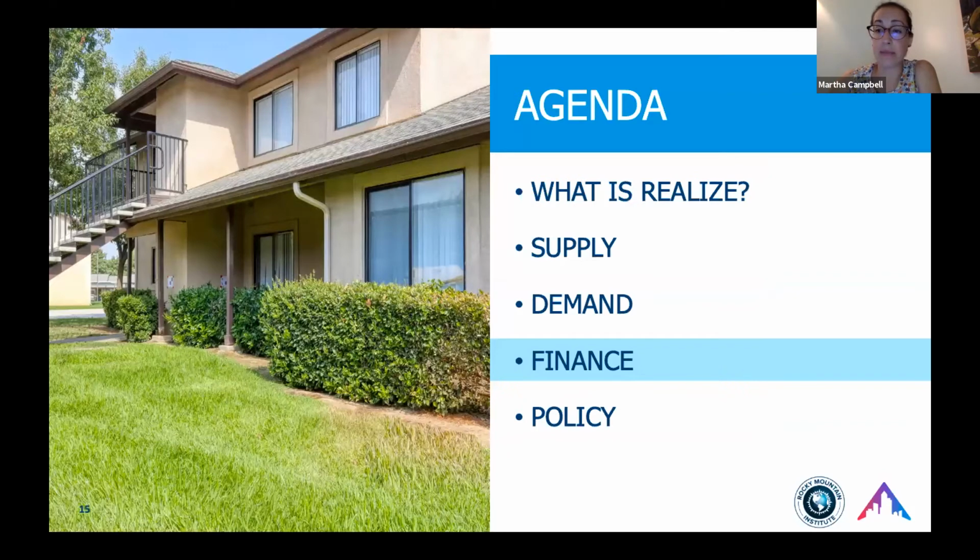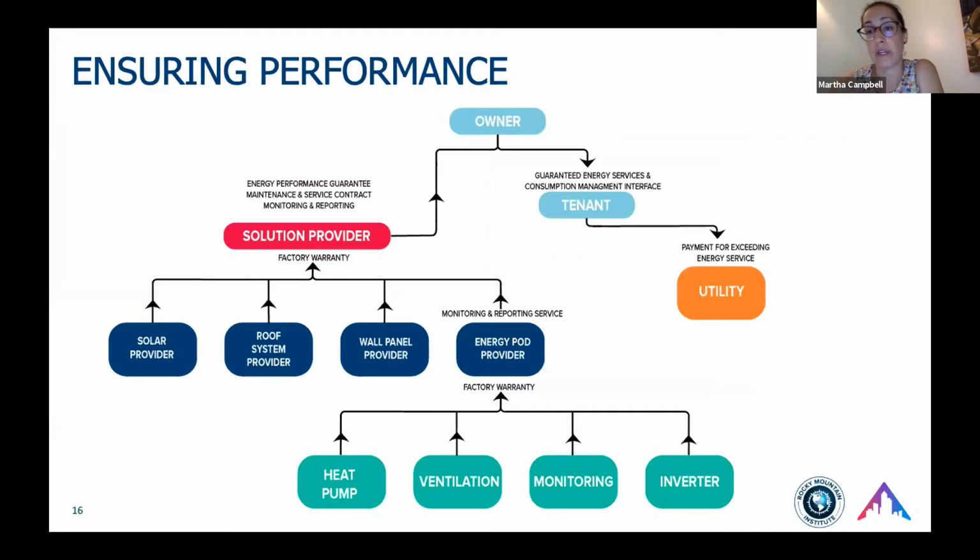So the next piece of the puzzle, right? We talked about technologies and starting to cultivate that demand first, just with the retrofit projects. We really got to show what this looks like for owners so that we can start to aggregate much larger volumes of demand to negotiate down prices with supply and really get the market moving. But one of the critical areas for innovation has been around the financing. And we are very specifically focused on affordable multifamily housing in the US, which is a very complex market segment, but one that has been a tough nut to crack.